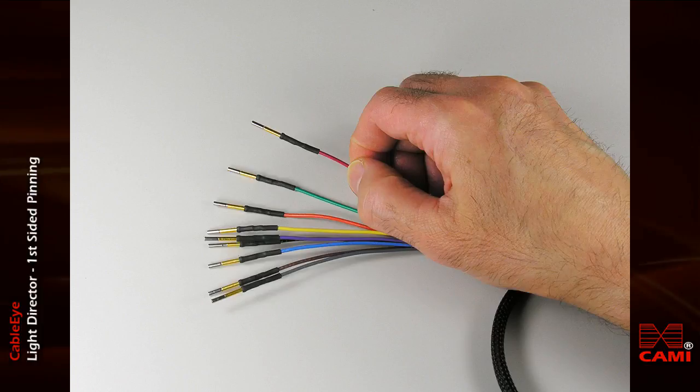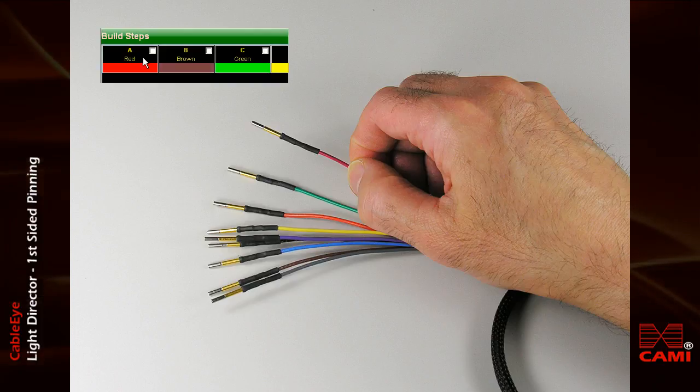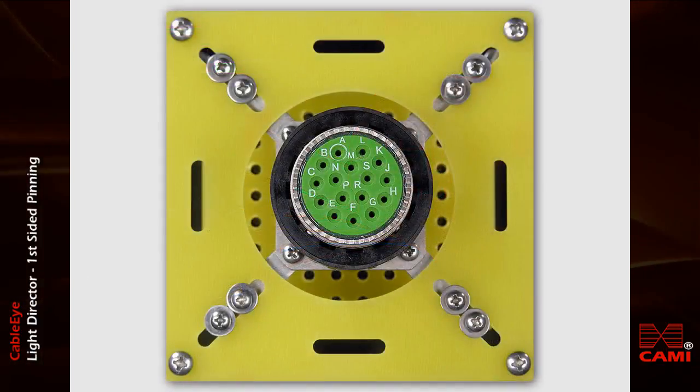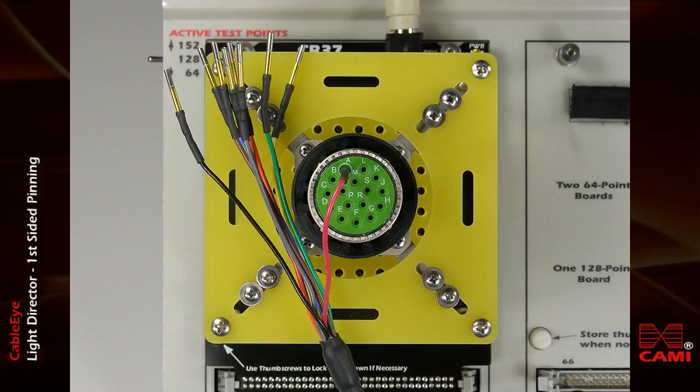In this example, I'll start by picking a red wire. On the computer screen, click on the red color block to find the target for this red wire. I'll show you more about this later. If we had a color scanner, we would scan the wire instead. A voice reads the target pin, and the cavity begins to flash. When we insert the pin, the flashing light disappears, so we know the pin has been inserted into the correct position.